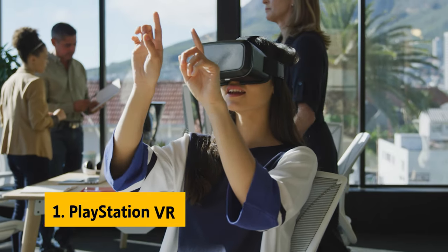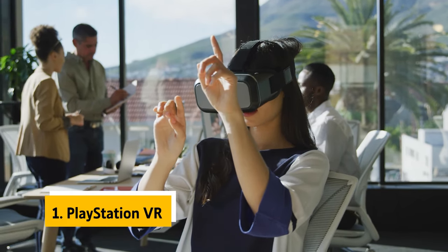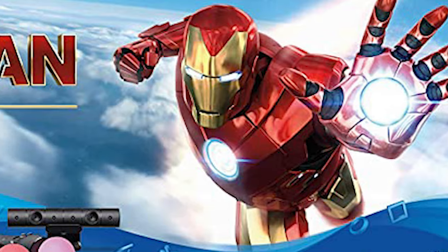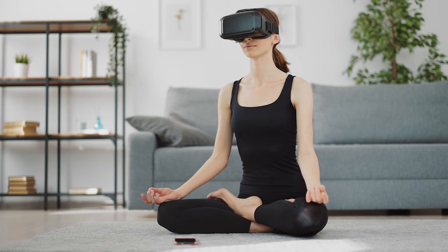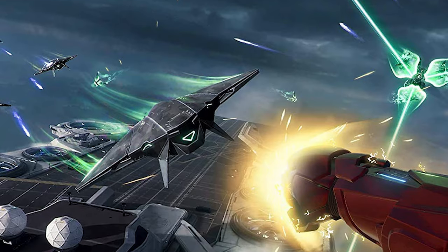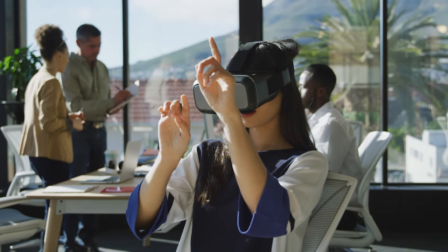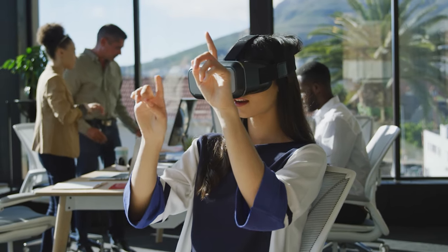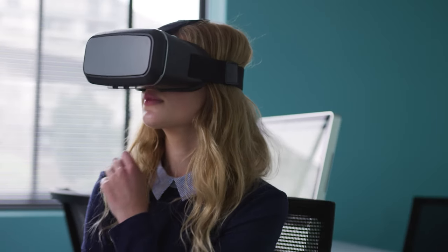And finally, at number one on our list is the PlayStation VR. The PlayStation VR lives up to its early adopter hype — it's exactly what you'd expect a VR headset to be. This headset is notable for being enjoyable in itself: watching movies, gaming, and even social media with the PS VR is worthwhile. This is especially true considering the headset is priced below the cost of one monthly Netflix subscription. The headset is comfortable and adjustable to fit a wide range of head sizes, with no motion sickness experienced whether racing through NYC, dodging lasers, or flying through space.